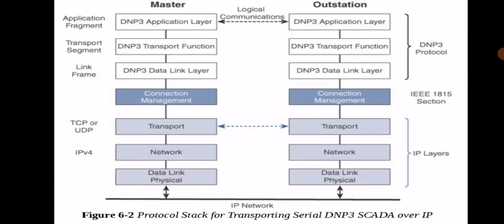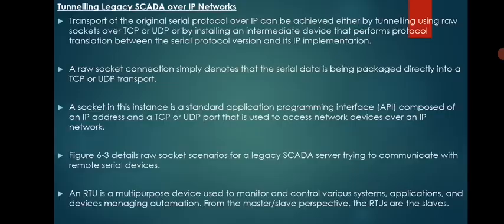It is responsible for transforming the information which is in DNP3 fashion to IPv4 fashion, and in reverse also. Whatever package we are sending towards the master, towards the application layer, should be converted to a DNP3 format. For that we are using connection management. We don't have a much in-depth discussion regarding that.